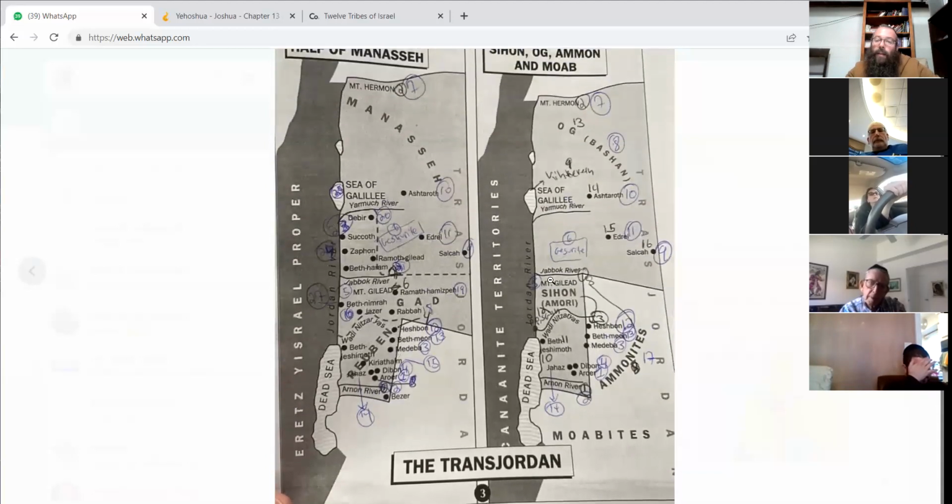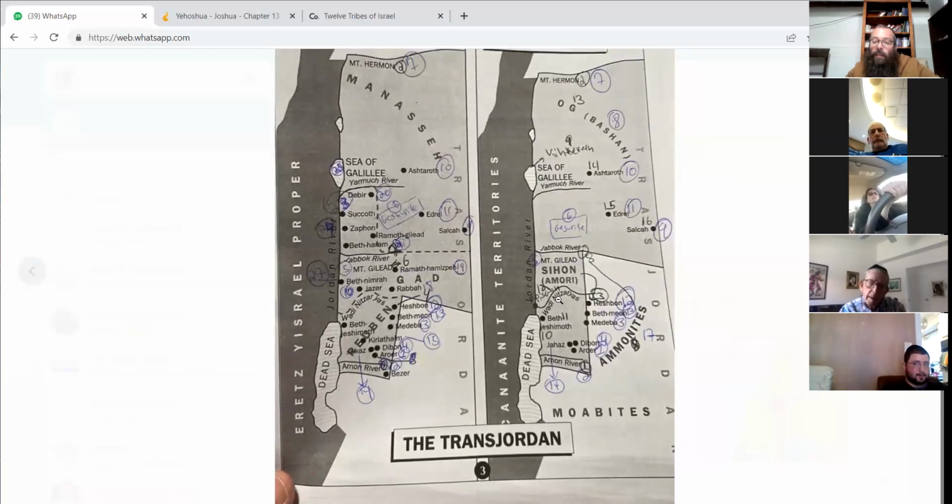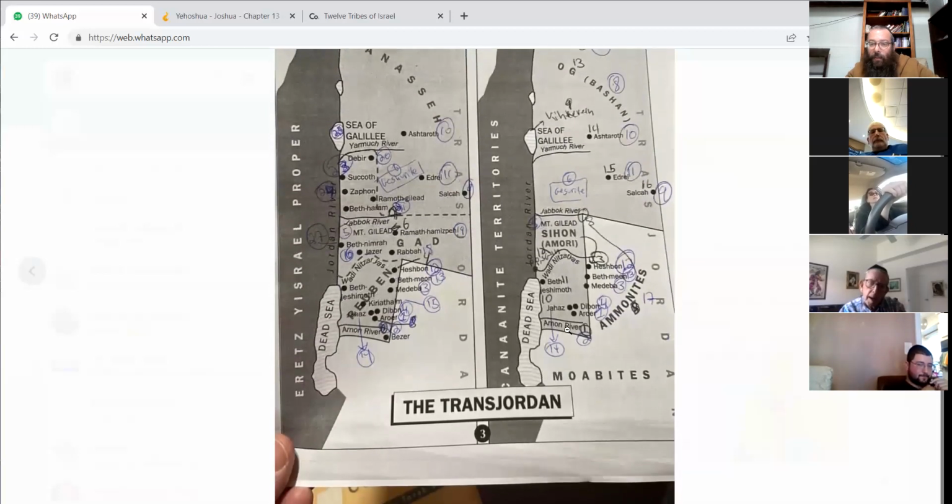So how did they get this whole land over here? Because first God made it that Sichon would conquer a section of the Ammonite land, and the Jews would then be allowed to conquer it from Sichon.